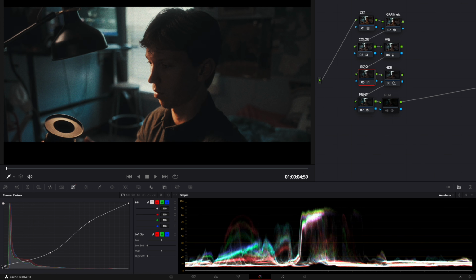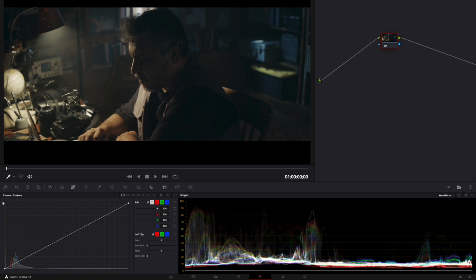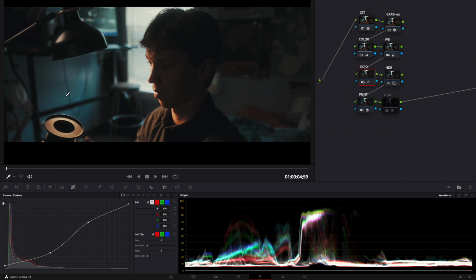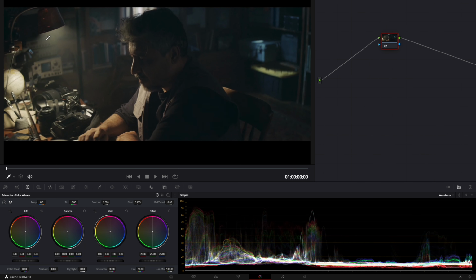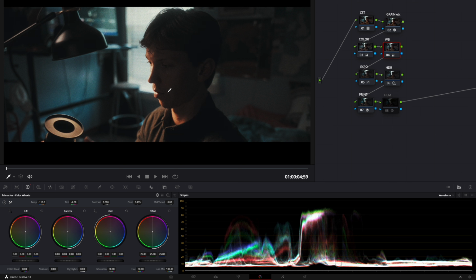So this shot is very desaturated in its look and is very neutral as well in terms of color tones. And so I need to kind of adjust that. Of course, how I shot this, and with the colors that were in the shot, it's a little bit different, but I'm gonna try and get there a little bit. So the first thing I'm gonna do is go over to my white balance and bring it a little bit cooler. So I can tell that although this is probably a tungsten light right here, the light that's actually shining on him and the color is not really tungsten, so I need to desaturate that specific tone.